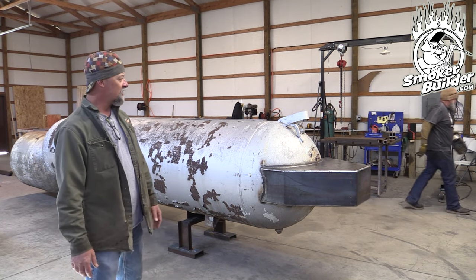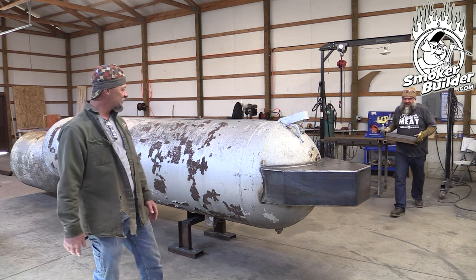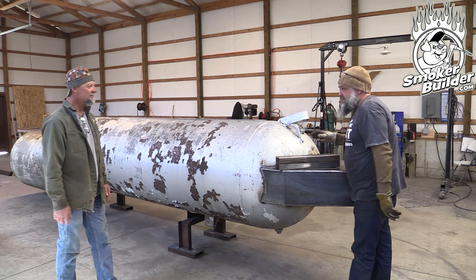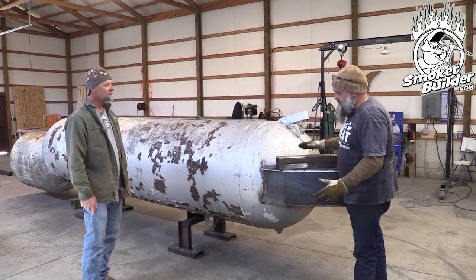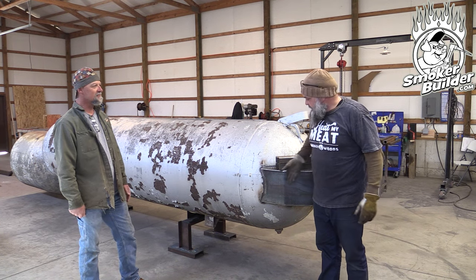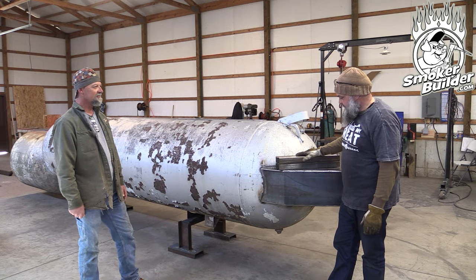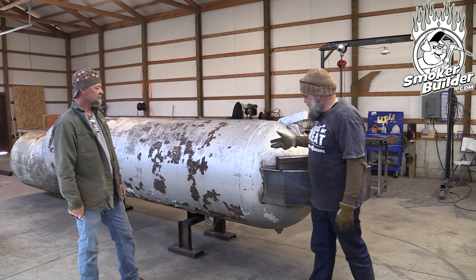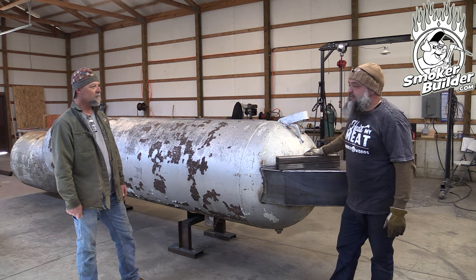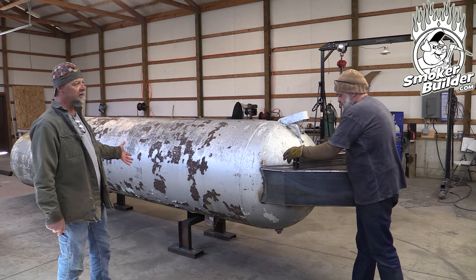As he's making his way over here, he's got some stuff in his hands doing the play by play. So what are you going to do here, Aaron? Well, we've got to get some legs together. But before that, we need to get some rails together. So I'm going to find some rectangular tubing, get it laid out along the length of our cooker and see where we can plug these legs in. I'm going to look for repeating lines — chances are I'll catch this weld seam here, the second weld seam, and our third element, the firebox. So you're going to have basically three sets of legs on here.